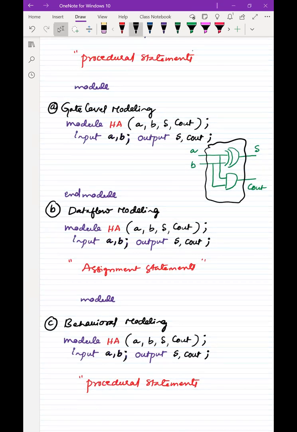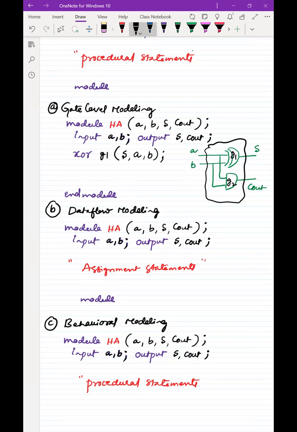In order to write a Verilog program for this one, the name of this gate is G1. This is called G2. I'm going to call these gates in your main program with the help of the keyword called XOR. XOR is a keyword. The name of the gate is G1, for example. What should I write then? First, I should write the output. What is the output here now? Output is sum. What are the inputs here? A comma B for the exclusive OR gate. I hope everyone can understand this.